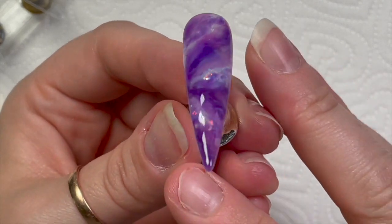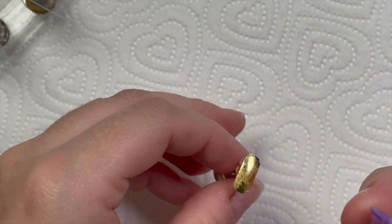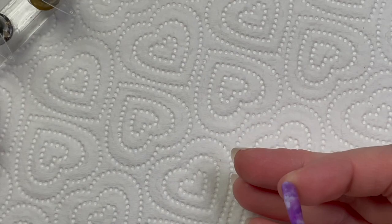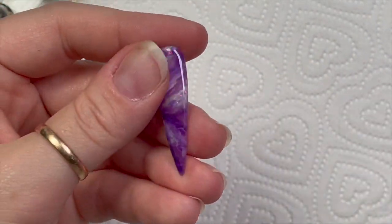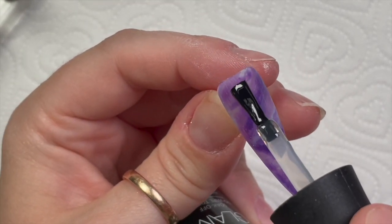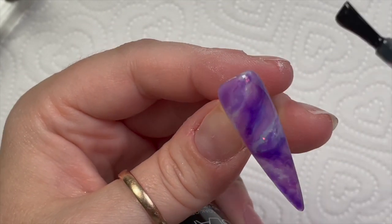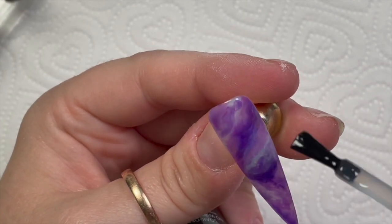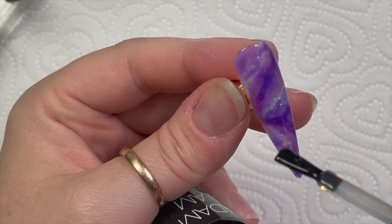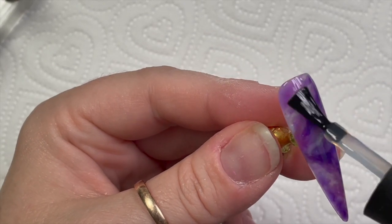This is going to go in the lamp now, and when I take it out, if I hold it on the side, you can see it's still quite bumpy. So I'm going to take it off its stand and give it a quick file. Not too much, I just want to gently smooth out some of those little bumpy bits, then clean it over so you've got no dust on it, and go back over with your top coat. This will make the nail nice and smooth, because a lot of the time finished gemstones are nice and smooth, so we want a nice smooth surface. Also, bumpy nails bother me.